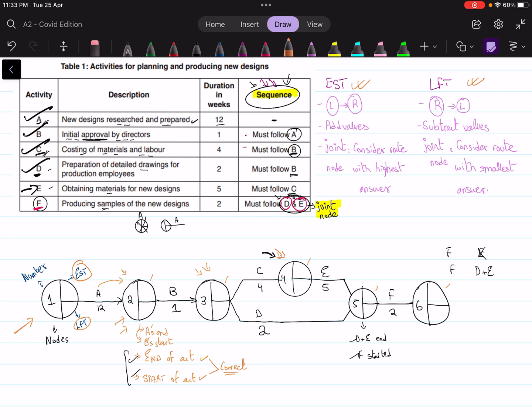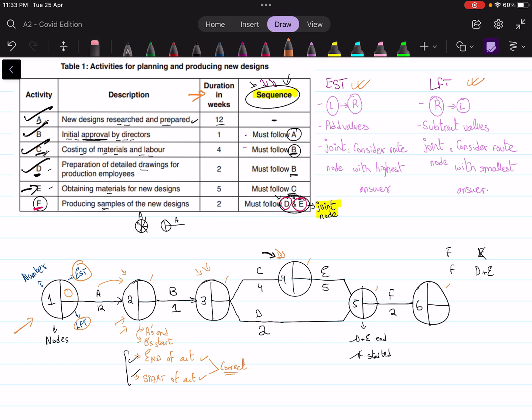So any activity, whether it's any project, whether it is in weeks or months or days or hours or minutes or seconds or whatever, it will always start with 0. So in this case, you can clearly see that I've written 0 here.